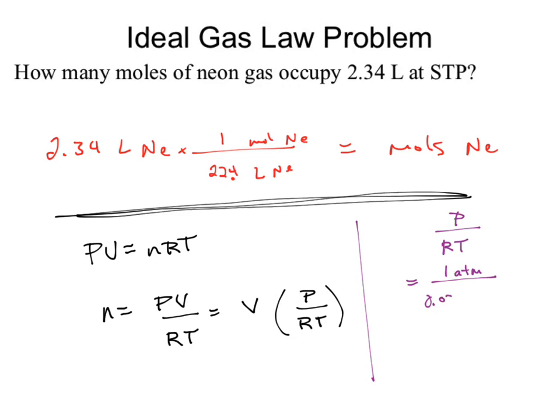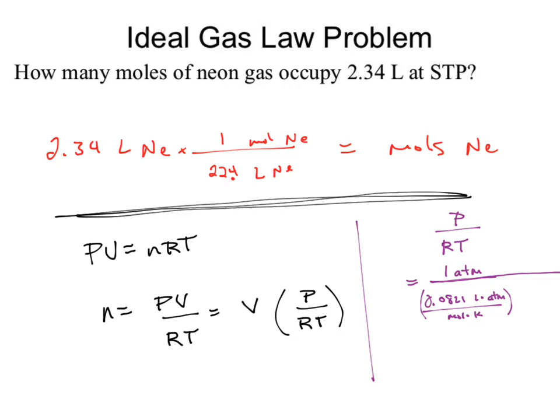It is 0.0821, and this is where it gets nasty. Liters times atmospheres over moles times kelvins, all nice and neat in parentheses. That whole thing is our R. I can already understand why you're like, I don't want to memorize. I understand. But I want you to at least see where this is coming from because it's important. If you move into 151, you have to use that. There's no cheap shortcut to it.